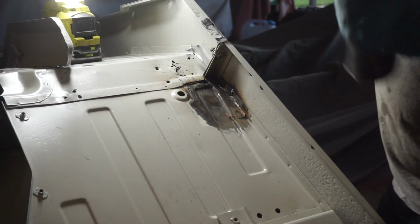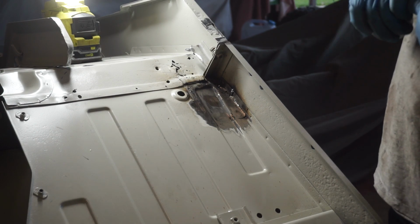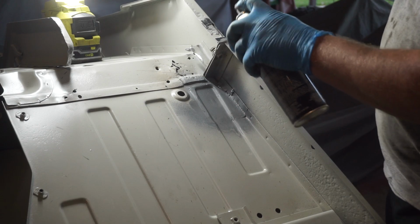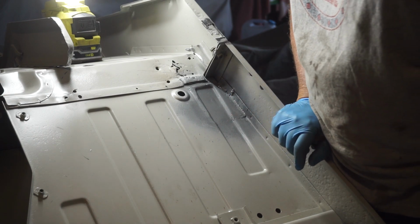All right, I got my patch panel welded in. Not completely happy with that one, actually. It laid in there okay. It's just difficult to grind the welds in these corners, I guess. And I'm a bit of a neat freak. So I'll hit it with a bit of this cold gal paint so it doesn't flash rust. And that is going to be it for today, I'm afraid. We're running out of daylight.